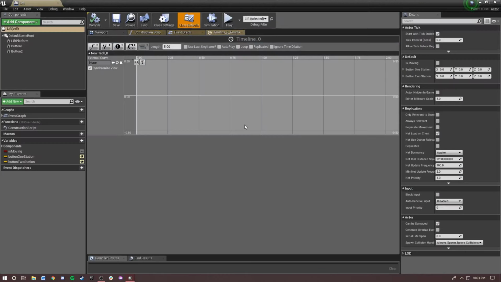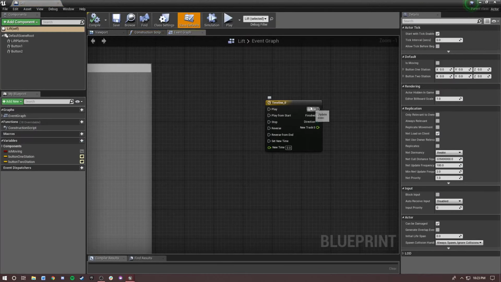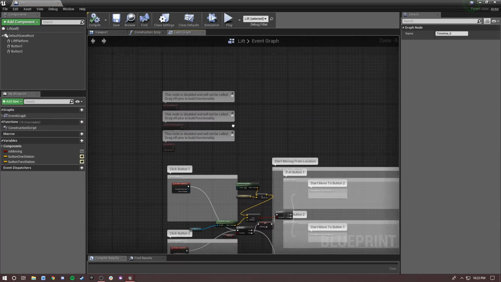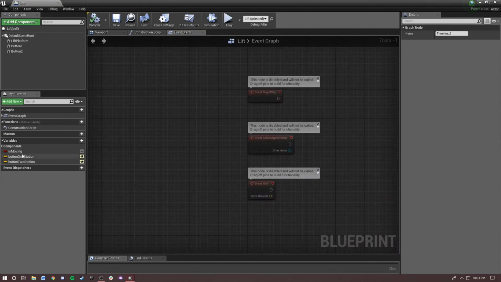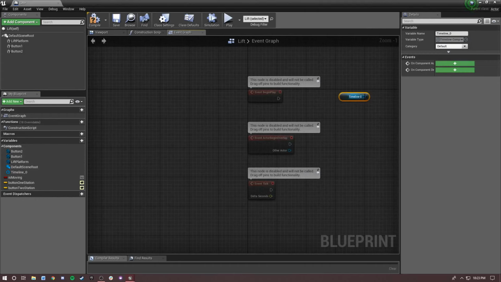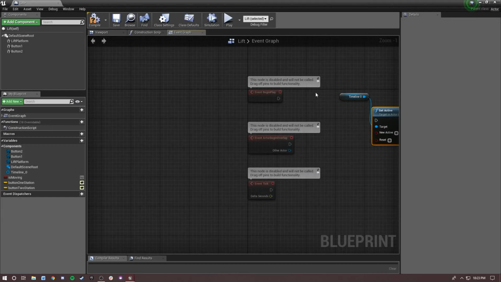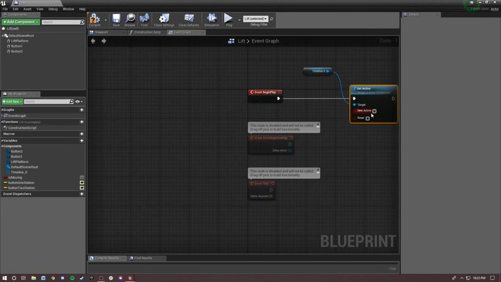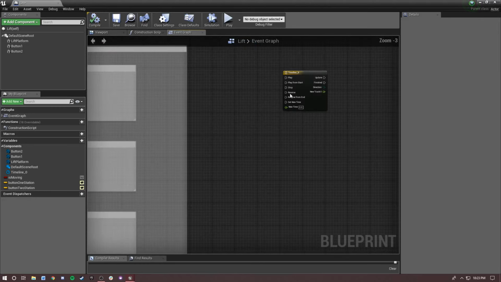Oops, I'm sorry. I always do that. And we will set it active at event begin play, just because if we don't, for whatever reason, it doesn't start playing if we say to, or at least it used to. That might have been a bug that got fixed. Active that, yes. So we have this active timeline now, timeline 0.